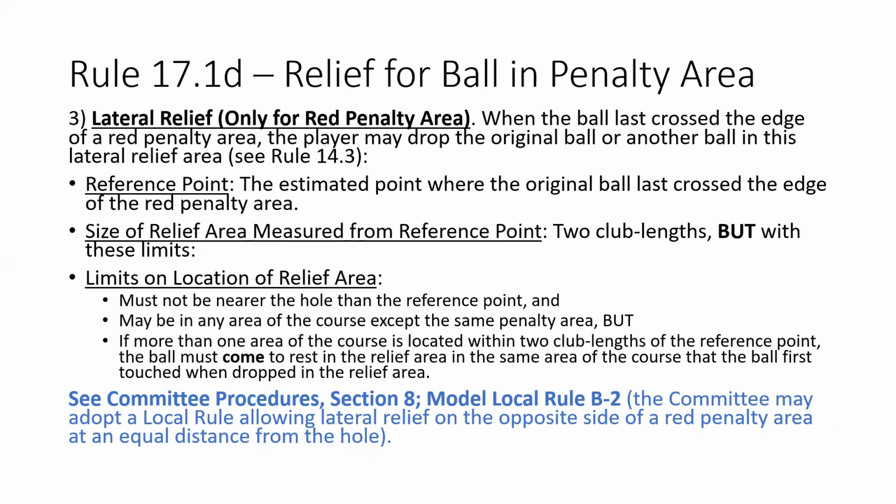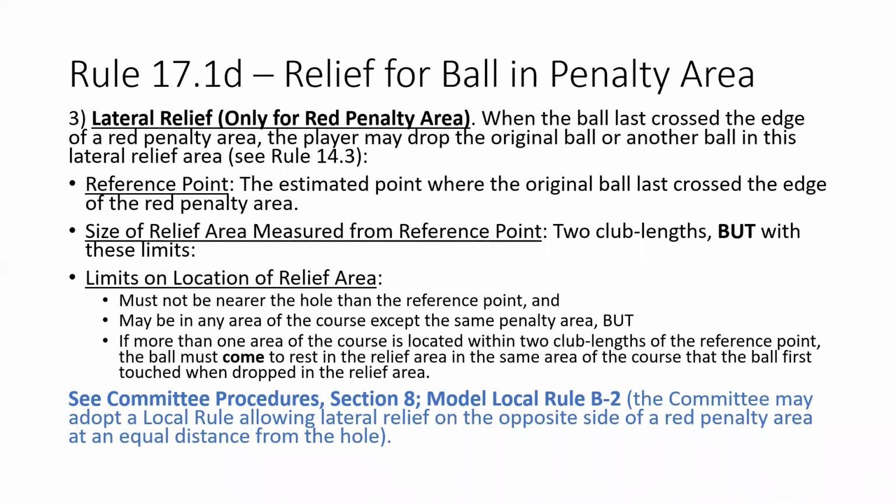And then the other change to the red penalty areas is the opposite margin rule that we used to have is now no longer a rule of golf. However, the committee can put that in play by a local rule if they want. And they can define it, it doesn't have to be a blanket. They could say the opposite side lateral relief option is available on hole 6, and for the other penalty areas on the other holes, it's not, only for that specific one. But that has to be put in by a local rule.